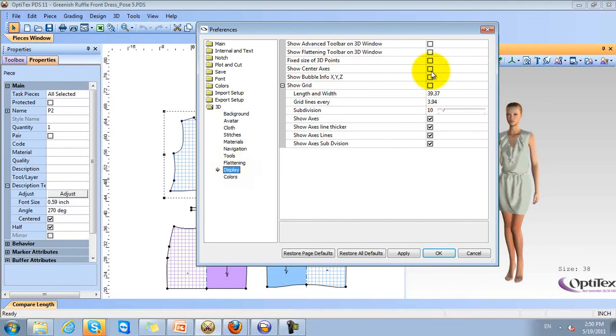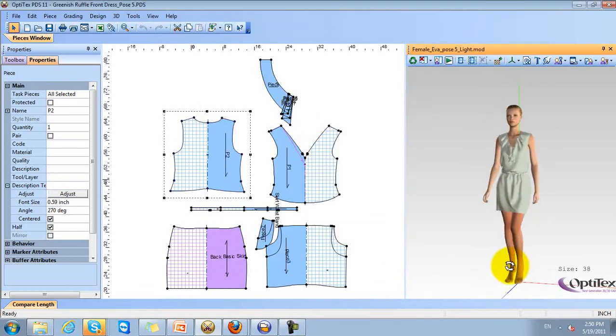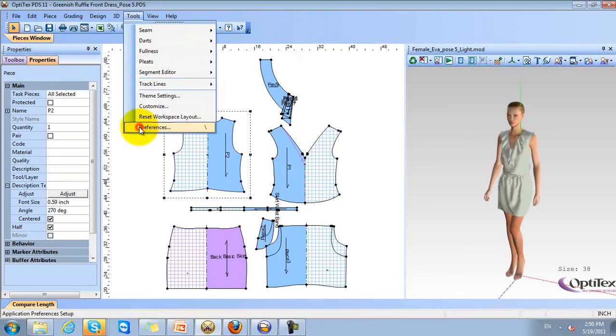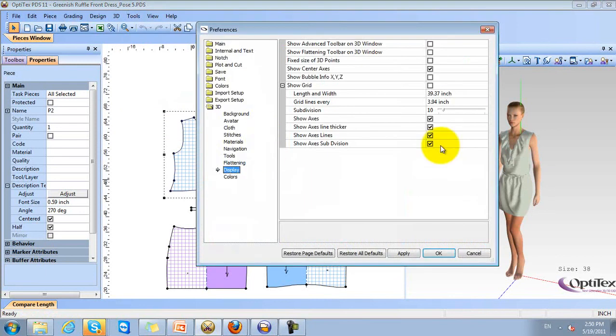Maybe you want to see a center axis down the model to find her exact center. This is really about being more compatible with the real 3D software such as Maya. And I'm going to turn that off. Okay.